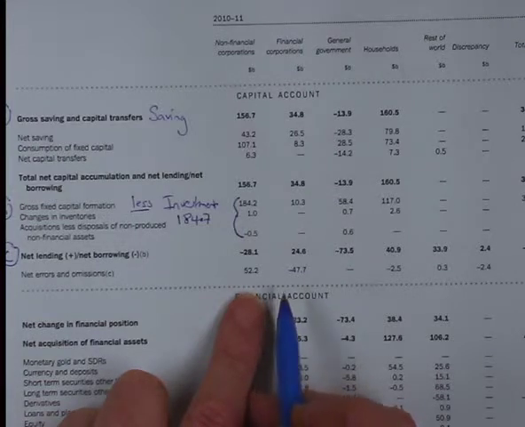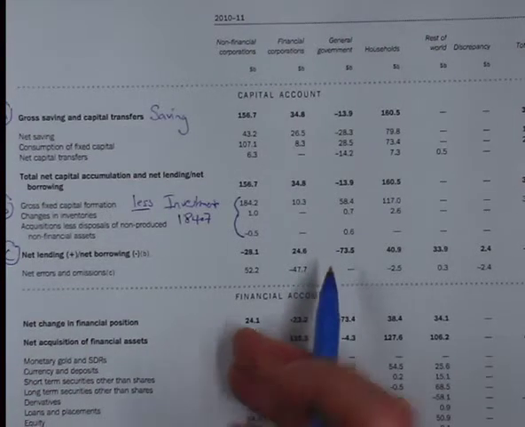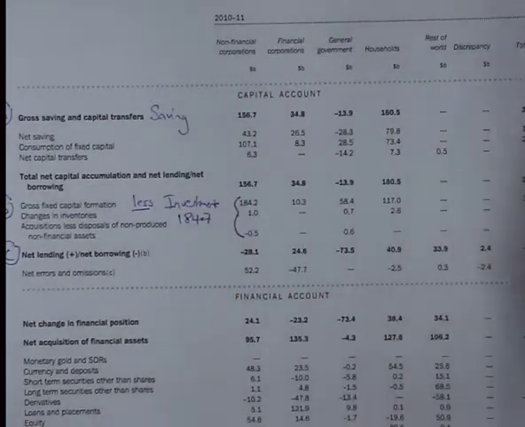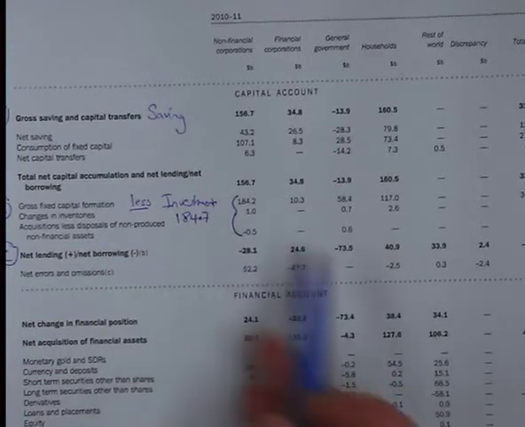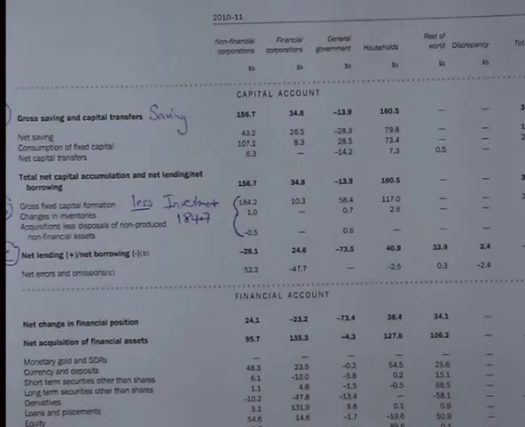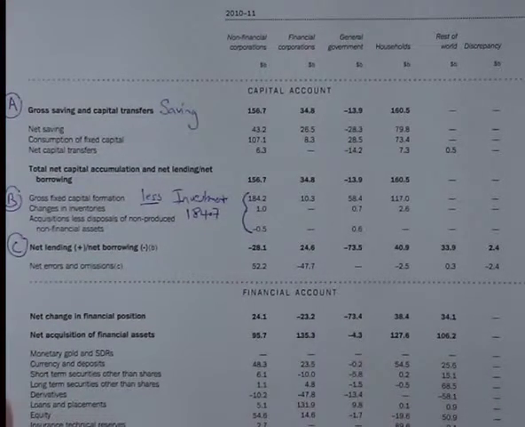With statistical data of this nature, there are always going to be errors and omissions, all right? There are just problems with collecting data. You're collecting data on the whole business sector, you're collecting data from the whole financial corporation sector, so you can imagine that there are always going to be things that get left out, there are going to be errors that are made, but the size of them has become so large that the ABS has become a little bit concerned, well, more than a little bit, has become quite concerned about the size of them. So it is doing some research into that. However, they are by convention on the capital account rather than financial account, so we have to take that into account, and I'll come back to those in a minute.